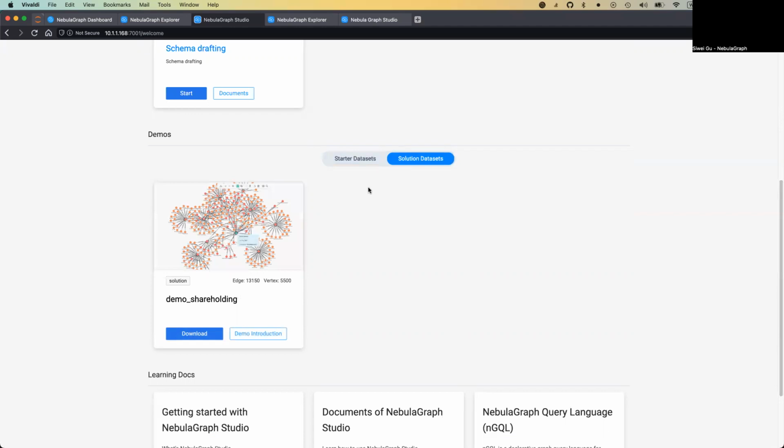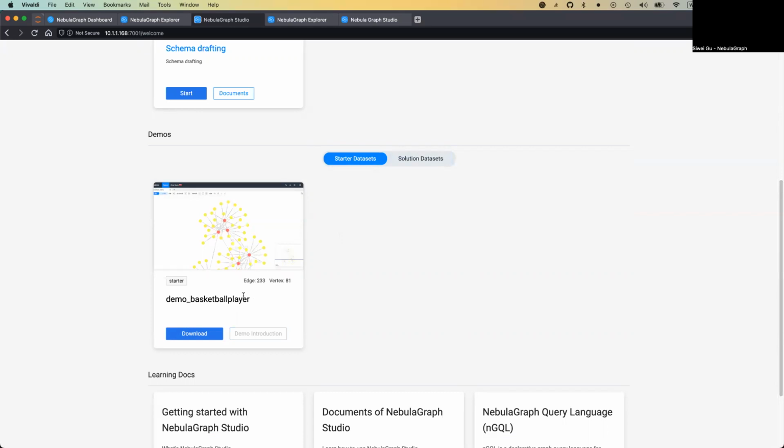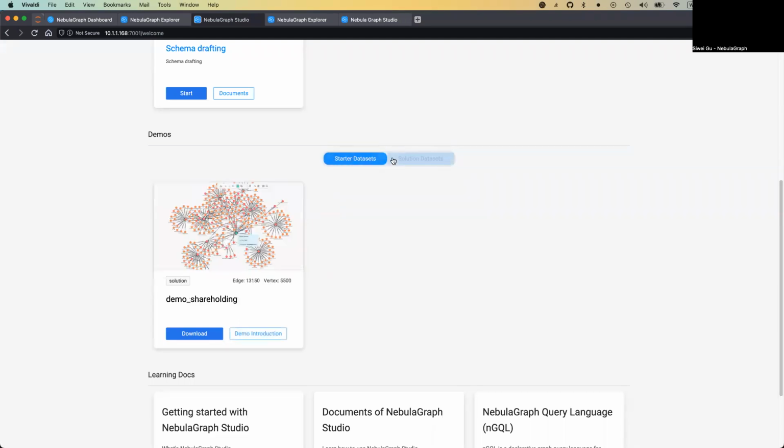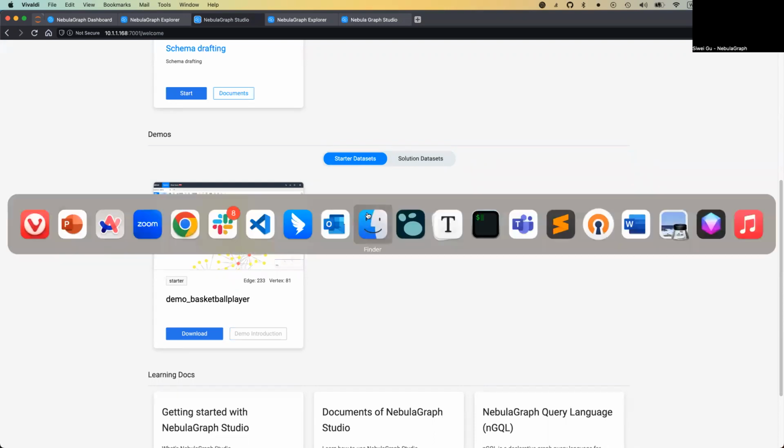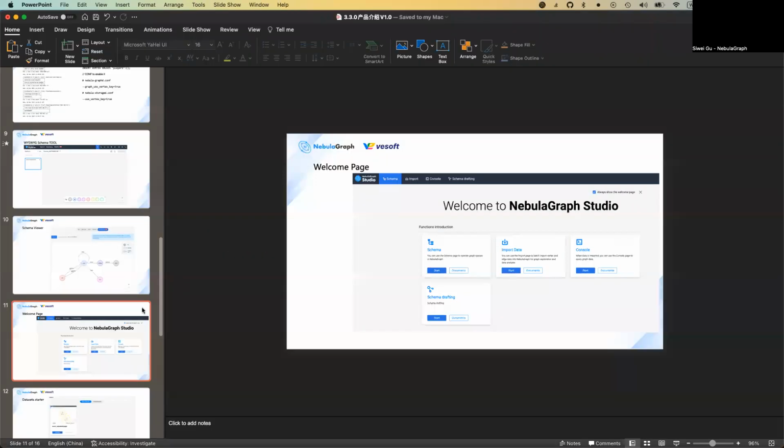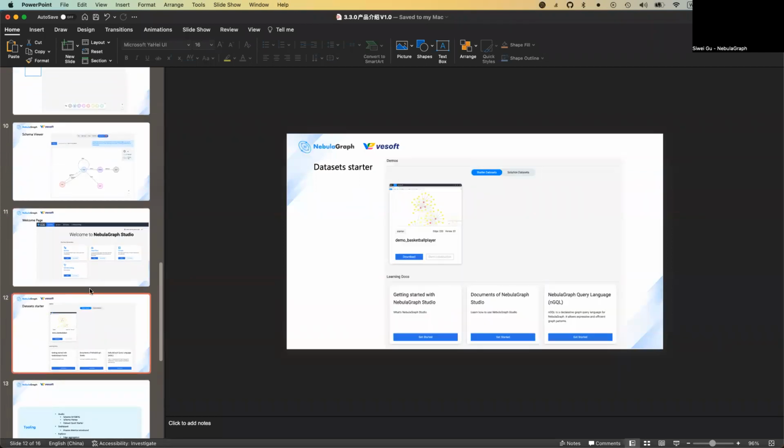This is also open source, so anyone can contribute their data sets here in our Studio repository. Now we have only two data sets here, but personally I'm planning to put some more data sets there to get fresh users familiar with different typical use cases. And okay, yeah, this is the data starter.